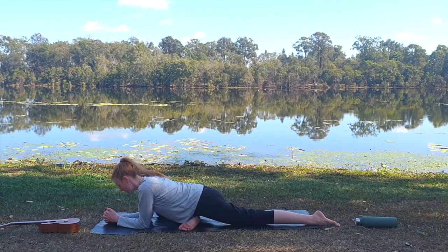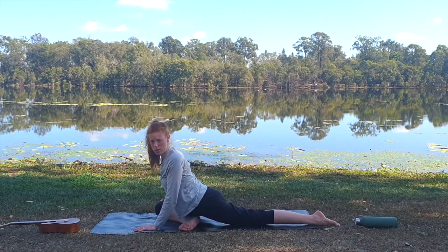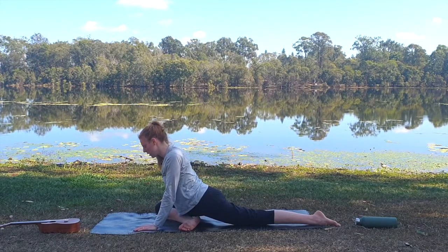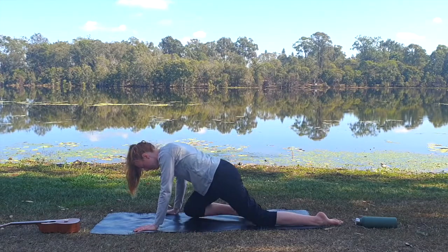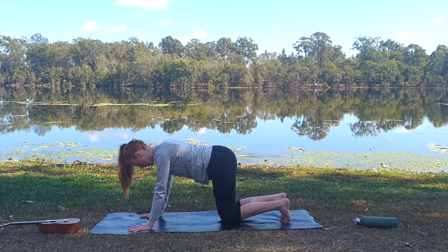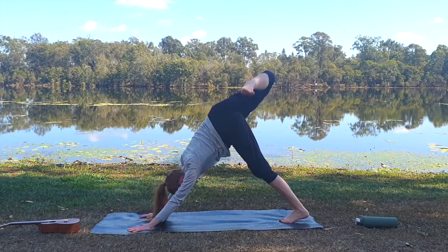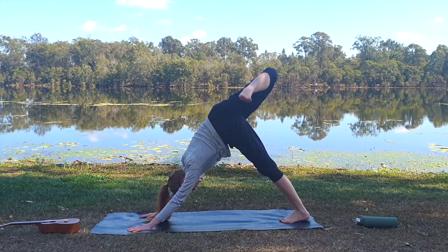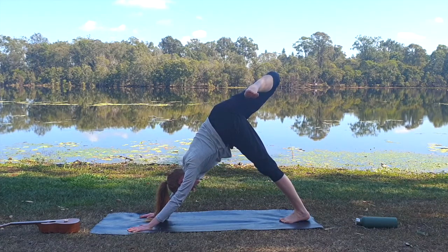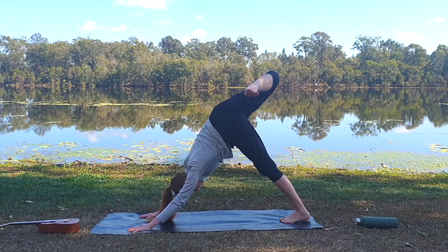Slowly ease off, coming all the way back up, coming onto your hands. A really awesome counter stretch is coming back through downward dog. So you can slide that right knee back. You can do downward dog or you can do tabletop position. And then we're gonna lift that same leg, so the right leg up, bend the right knee and open the right hip out to the right. Try to keep drawing that left heel down, open the chest. You can feel this great stretch on the opposite side of your hip.